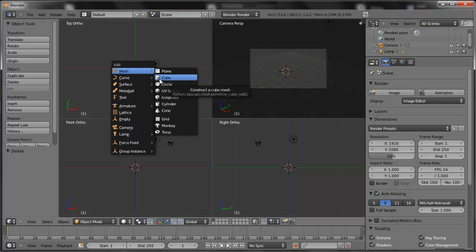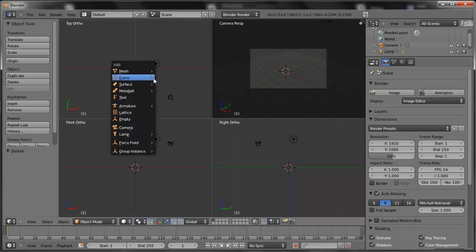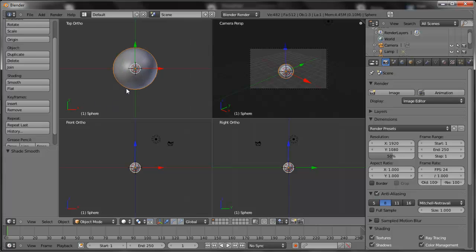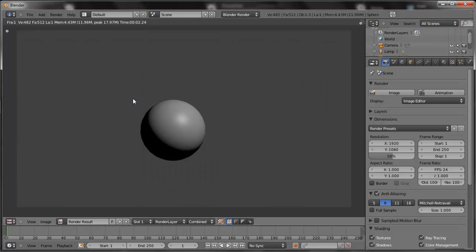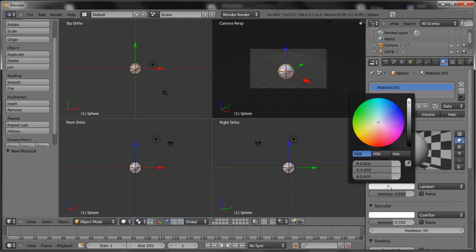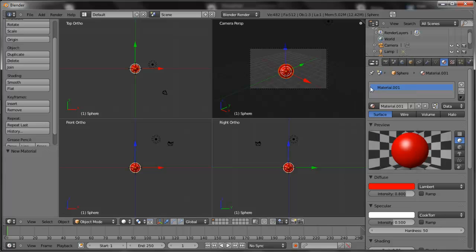First we're going to add what the cloth's going to hit, because the cloth is going to fall onto an object and then wrap around the object as it hits the object. So we're going to use a UV sphere, and I'm just going to smooth it. So there's a sphere that the cloth's going to hit, and we'll just keep that centered in the frame. I'm just going to give it a quick color. Nothing fancy, no textures. It's not a texture tutorial, it's a simple cloth tutorial. So I'm just going to color this ball with a nice red color. So now we just have a red ball.